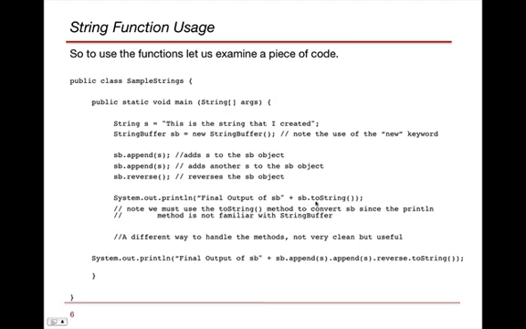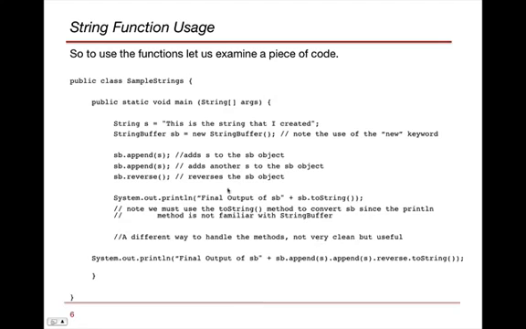Now you'll notice here that because we're using a StringBuffer class, System.out.println doesn't know how to handle StringBuffer, mostly because of this concatenation operator here. And so we must use the toString method. What it does is convert sb to a type of string, so that the concatenation operator, this plus, will actually work.